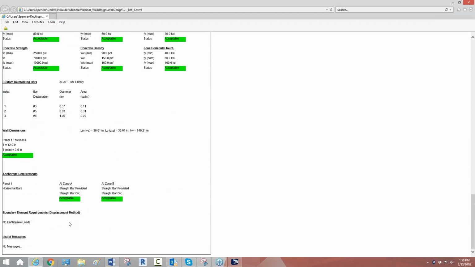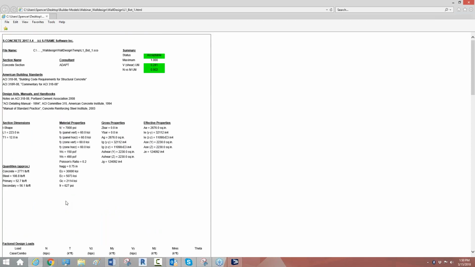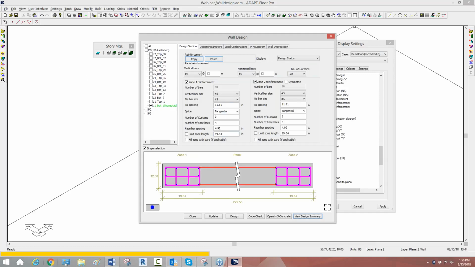and code check. So my recommendation is for the user to become comfortable with, first of all, code check. I would always recommend a code check first, determine what it is that's flagging the program to trigger the warning, make those manual modifications for the design sections, and then read code check to make sure you feel comfortable with how the program is handling your change that you modified in the design manager. And then you can go in and investigate some of the design options within the program. But this is one particular section, again, that has been designed.